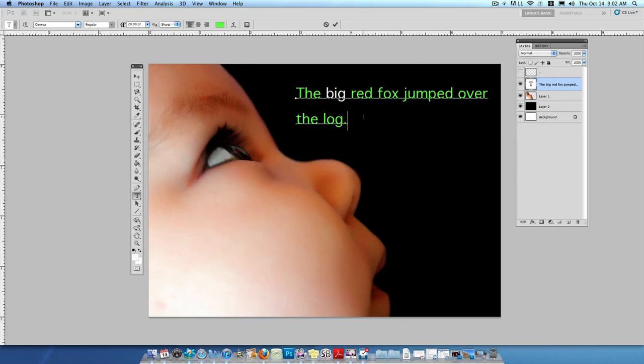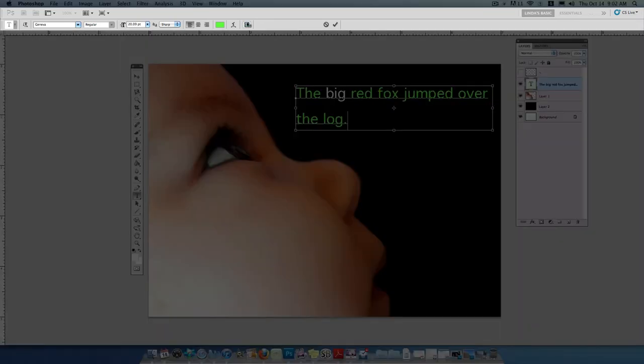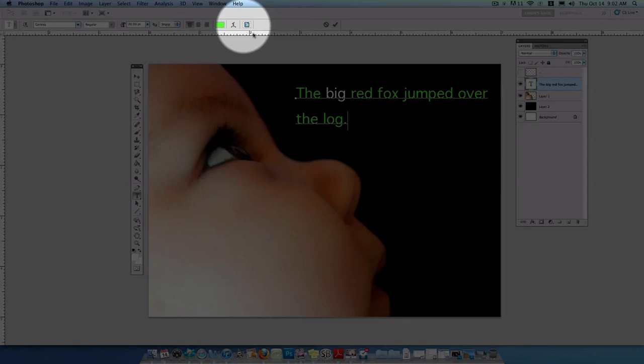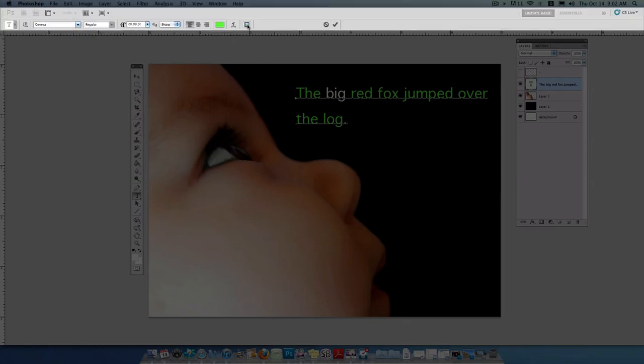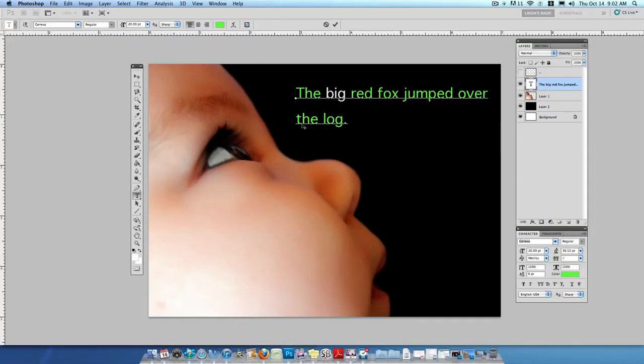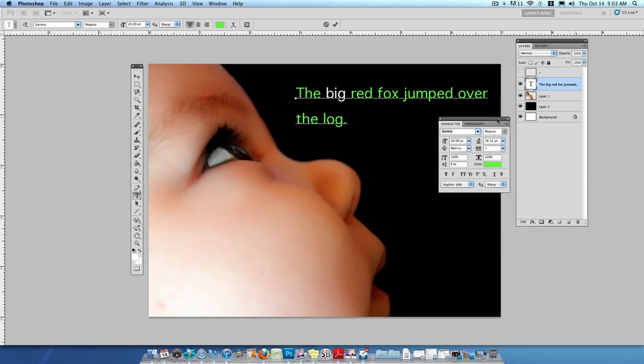And then lastly, while you're in your text tool, if there are other things that you want to change that do not appear in the options up at the top, if you click this little icon, it will bring up your character panel. So I can click that, and here is my character panel and my paragraph.